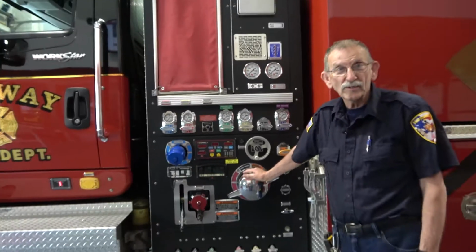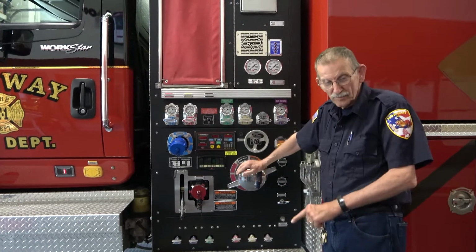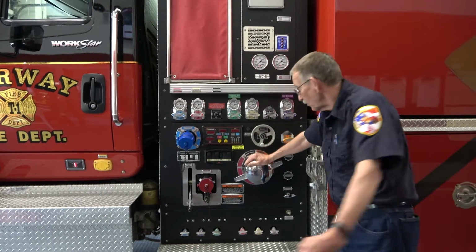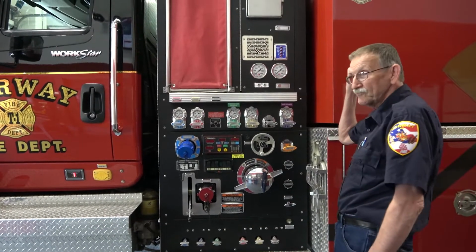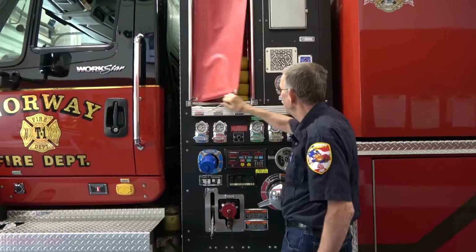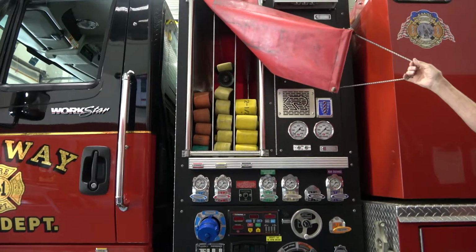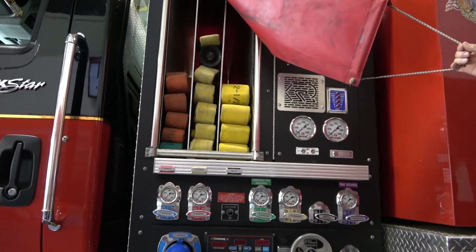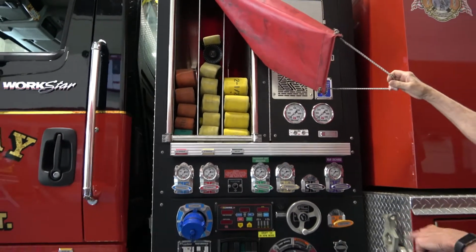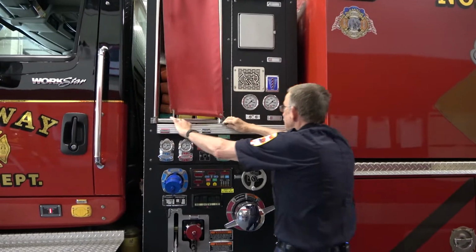This is a control panel, basically. We can actually draft from it. We put a big hose into the lake or a pond, and we can suck water out through this and then fill the tanks. Seeing this has a pump, we also have hoses. We can actually fight fire with this because we do have hoses that we can charge. As a matter of fact, at yesterday's fire, what I was doing, I was pumping water from this truck into the truck that was fighting the forest fire.